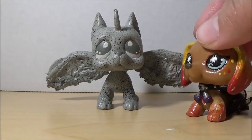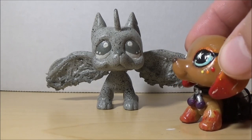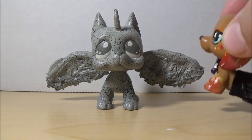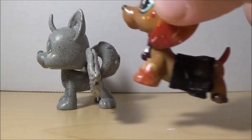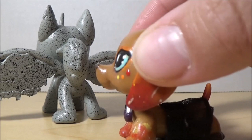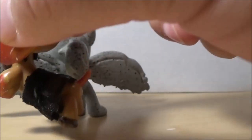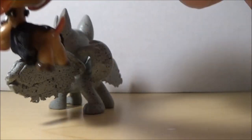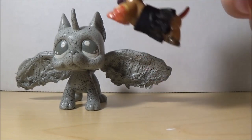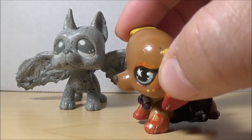Here's the finished product of my gargoyle pet shop. I'm pretty happy with him. I feel like he looks like stone, you know? And like I said, he's got the fluffy tail back here for the Persian. The back of the wings aren't as nice as the front. Made those out of hot glue. And this horn here is actually his tail that I cut off.